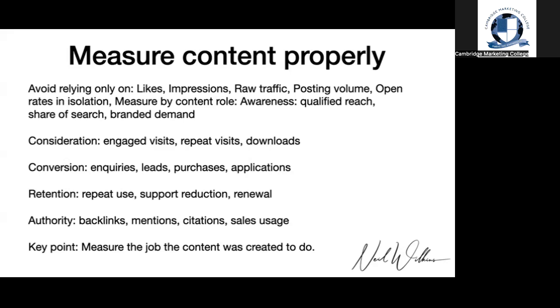Okay, so for consideration stage of the customer journey, it's going to be things like engaged visits, repeat visits, and downloads, the actual behaviors. At the conversion level, it's going to be inquiries, leads, purchase, and applications, depending on obviously what your conversion point is. It's going to mean something to you and your business. But it's the commitment of the customer. Have they committed? There's a commercial value to them committing. If they haven't, that's just marketing hot air.